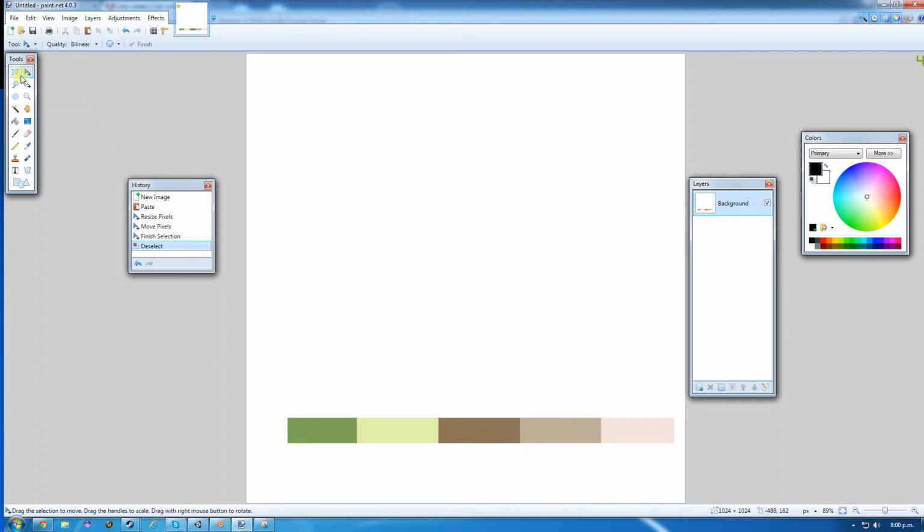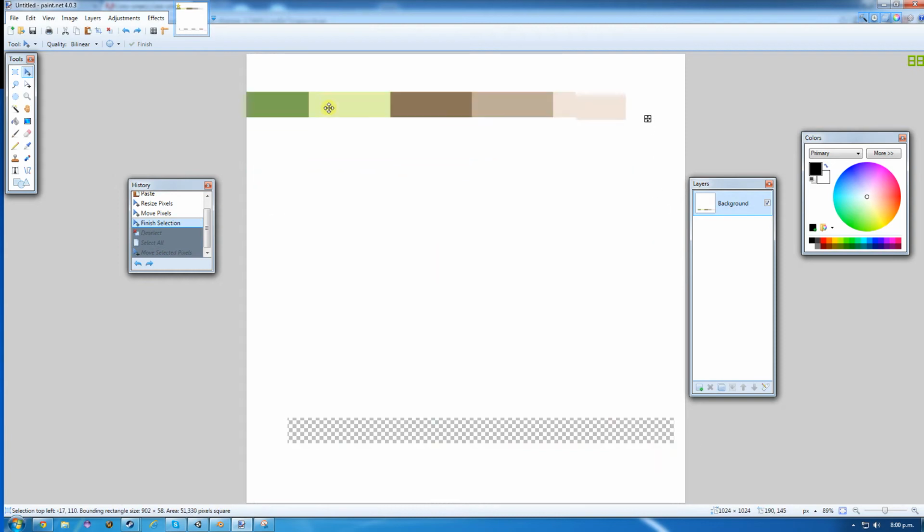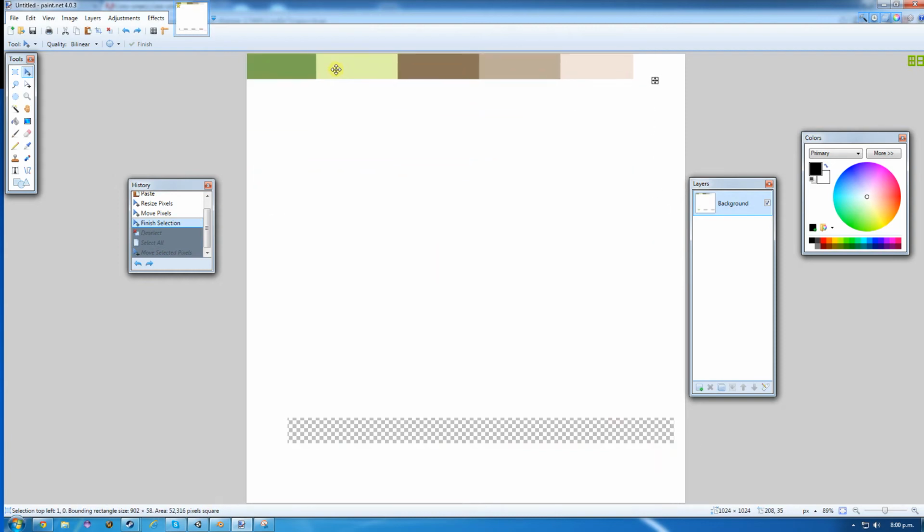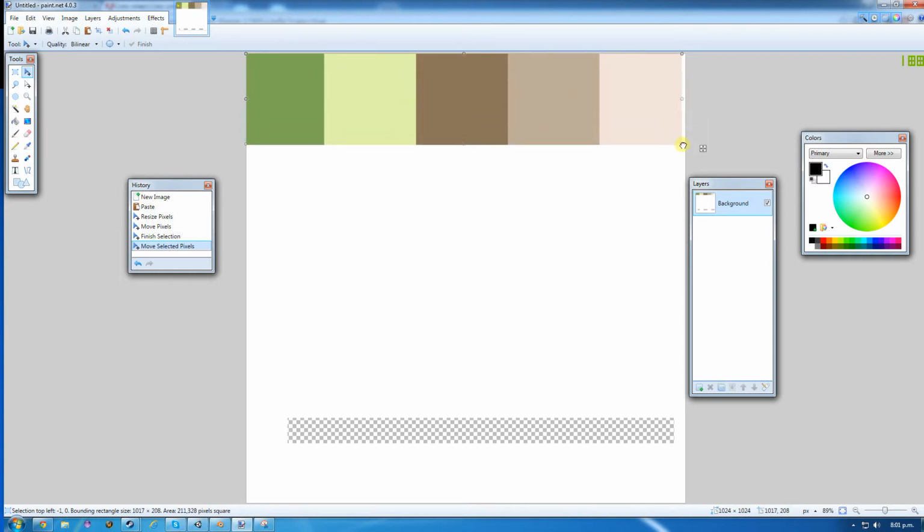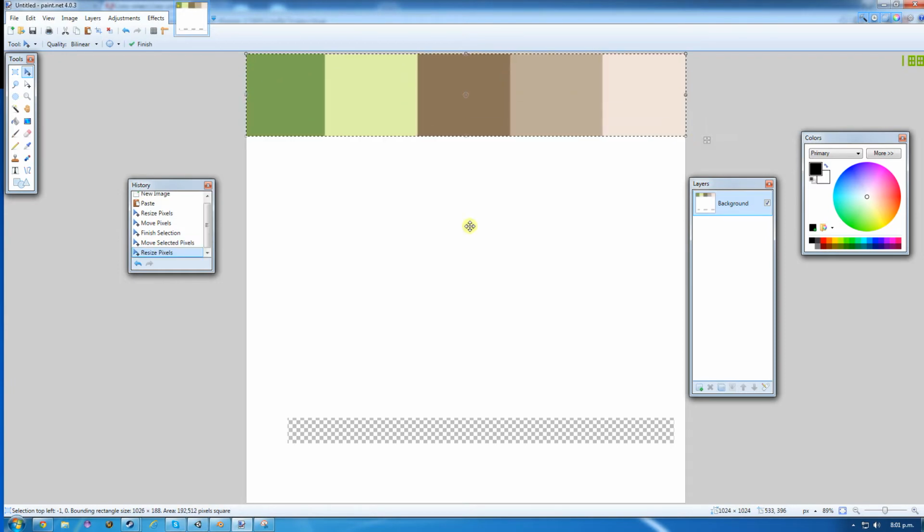I'm going to cut one of these squares off because I'm going to make a grid. Actually, I'll just do it 5 by 5, it'll make it a lot easier. So I move that up to there, snap it into the corner, and bring it down so it's a decent square size. Okay, so I'm going to use those textures for those colors for my trees.